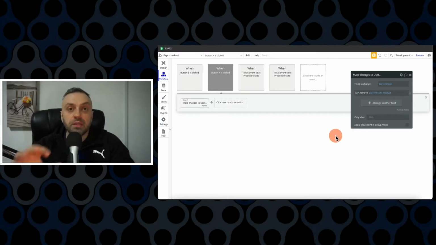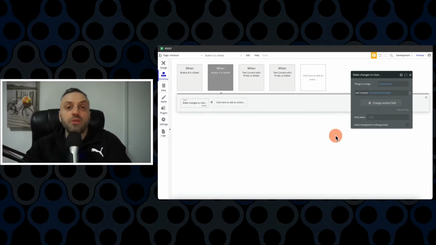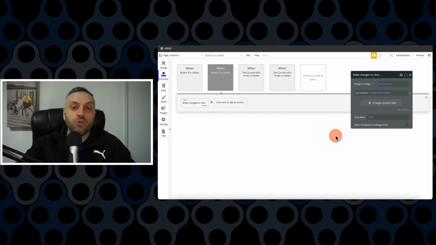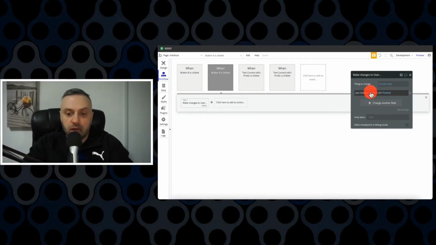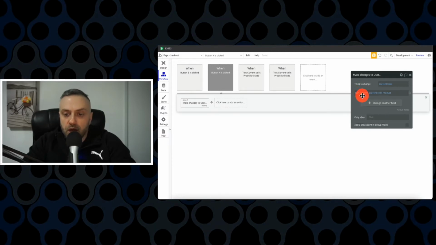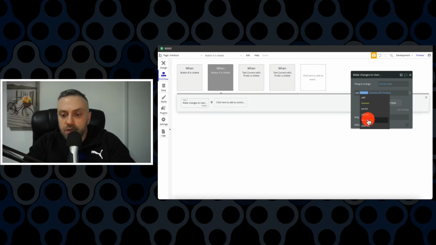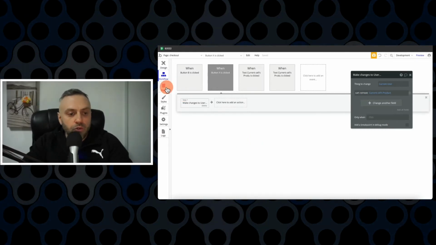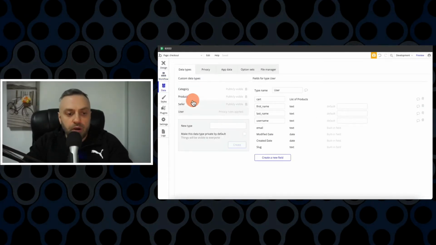And this is built in. If you're not doing no code, you actually have to go out and code all this stuff. You have to make sure it's doing it correctly. But here it's super easy. I can pick cart, I can say remove, add, I can set list, I can add a new list, I can remove the entire list, I can clear the list. And so all of these operations are built into Bubble, and this allows me to create any kind of data that I want, maybe categories, products, sellers.